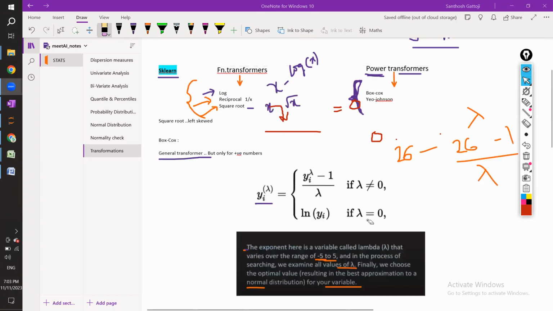Okay, this one, yeah, this is lambda. See, lambda is different. Lambda is the parameter. If you're getting confused, let me repeat. The value is yi, the input value, whatever you are using.